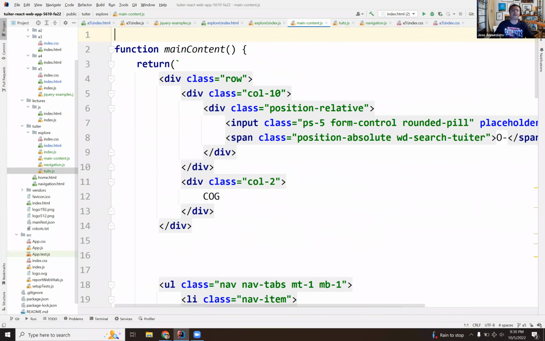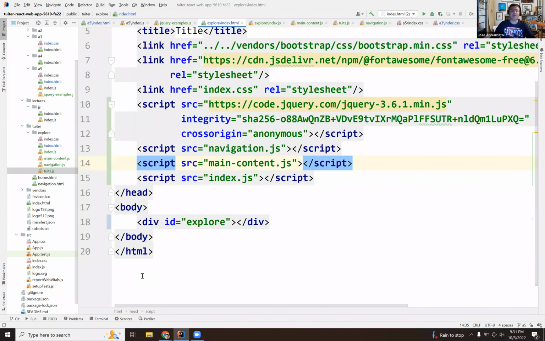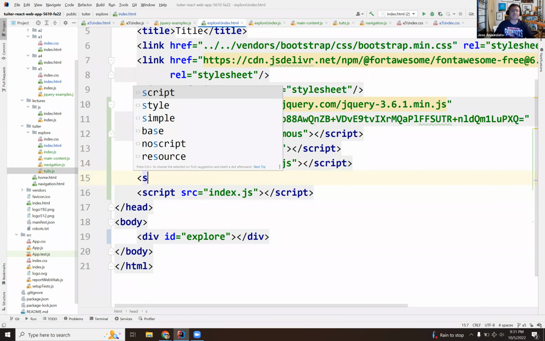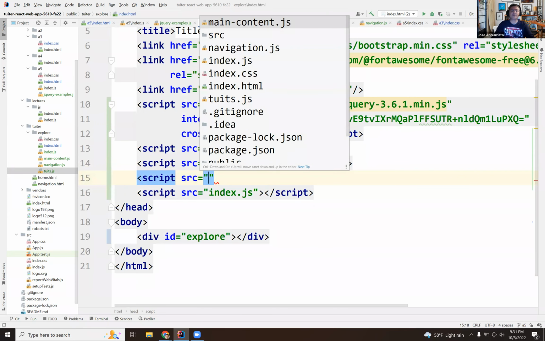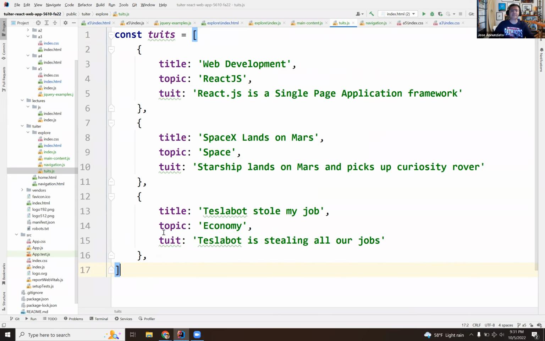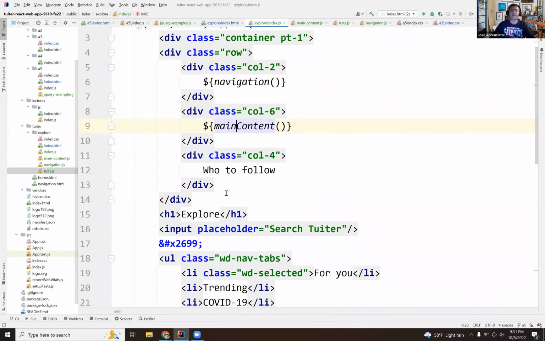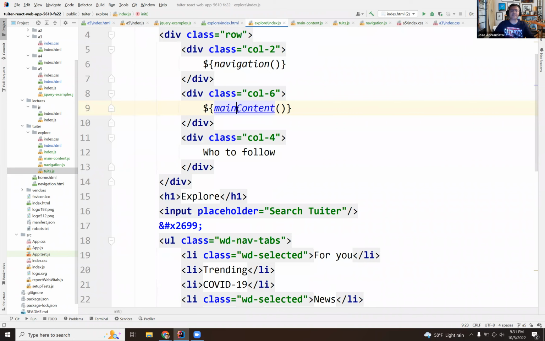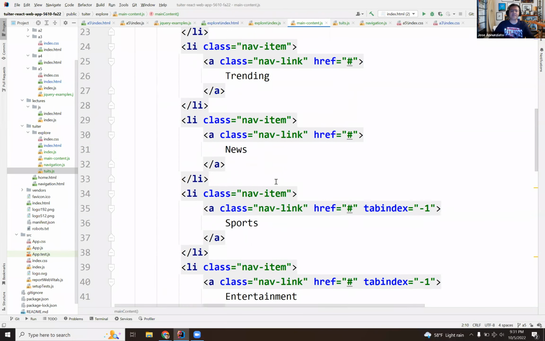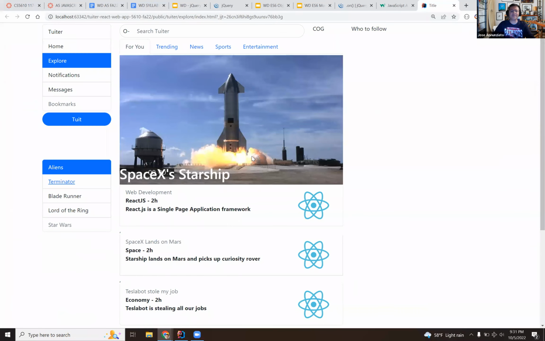So if I cut that out and declare that separately, I can in the HTML load it before, with a script, source tweets, that declares this array. So by the time it gets to index and calls main content, it's already declared, right? This array of tweets is already declared, right? So let's see if I broke it. Okay, I didn't break it.